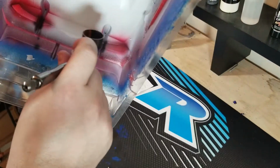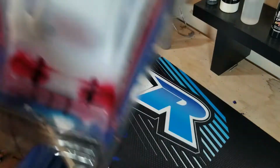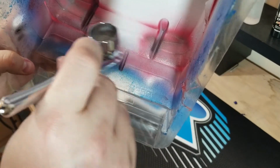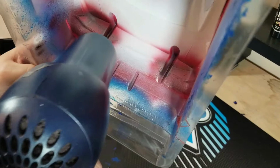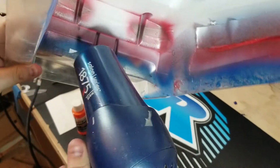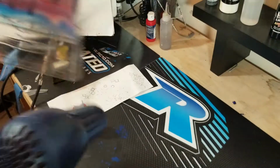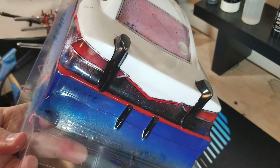Now that we have our shading done, we're just going to paint it red. So it'll be real simple. Then we're going to back it silver and we're done with the taillights. Now take a look at how easy that was. That was just very simple. Taillights are done.